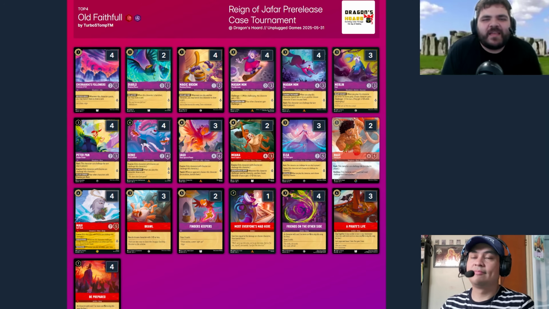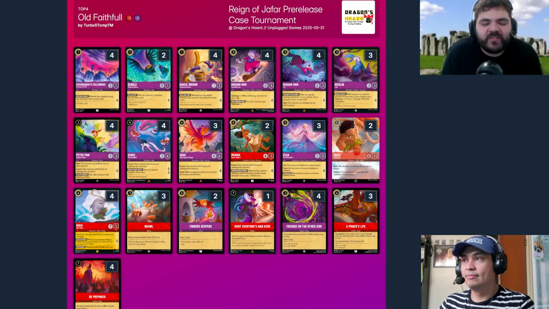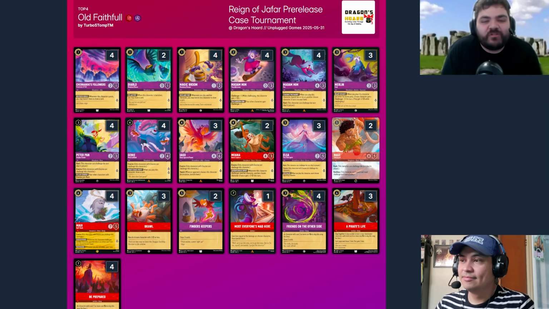And the next deck that we have right here from the Dragon Sword tournament is the same one, of course, Old Faithful. This is Kevin's old reliable deck, Ruby Amethyst. And yeah, we have some interesting card choices in here, and we do have some new cards, of course, from Reign of Jafar. But one thing I do want to point out, we got Skater Mim in the list, and I love seeing Skater Mim, but no Shift Rhino Mim.